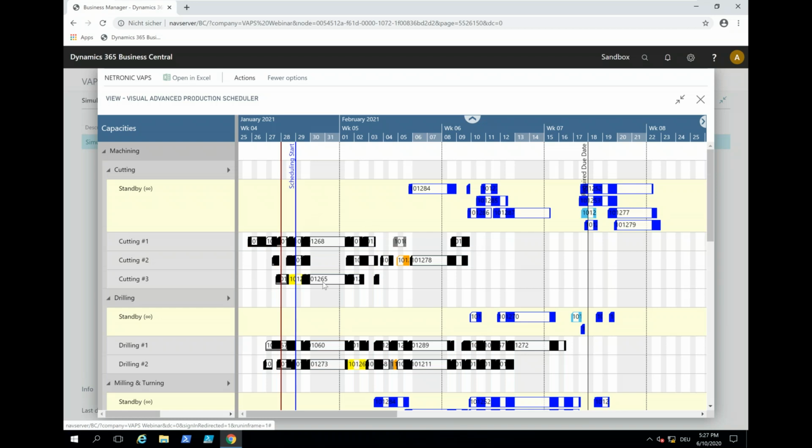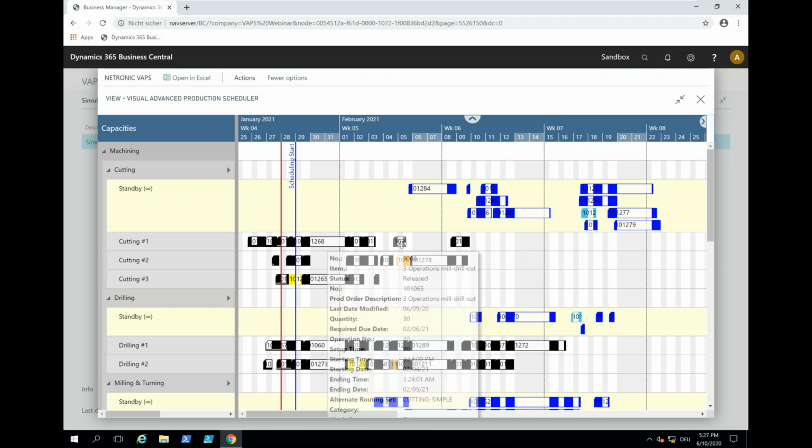Basically what you now see is that everything that is on standby, with the exception of this baby blue one, is dark blue. So all production orders that we need to add to the schedule are dark blue. The ones that are on the schedule, most of them are black. One is yellow, one is orange, one is gray.